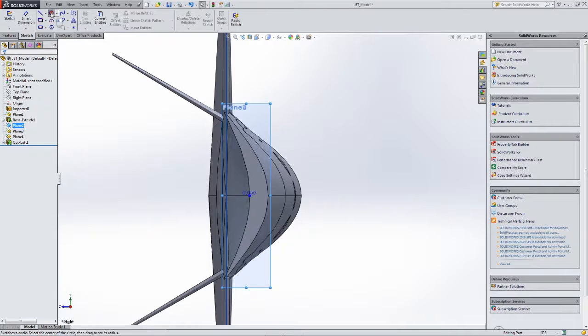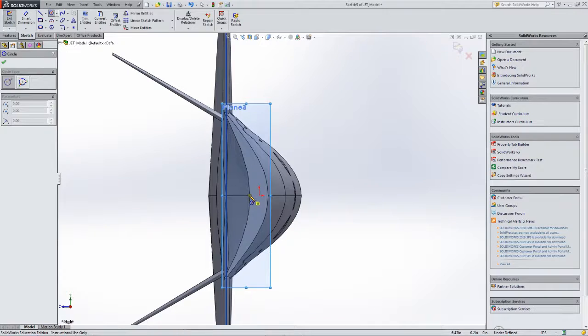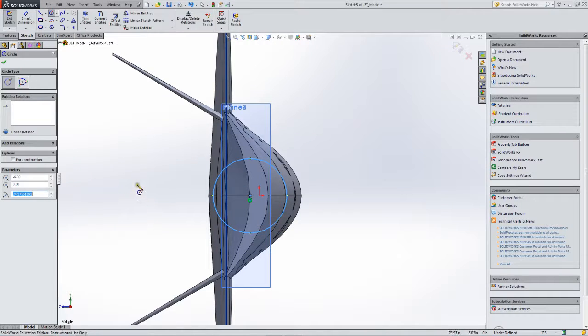So I select circle. I take this midpoint here, the 0, 0 point as my midpoint. That may be not quite right. I maybe want to move it a little lower. And then my radius, here in the radius box, I type in 0.421 times 48. And it's 20.2 inches.